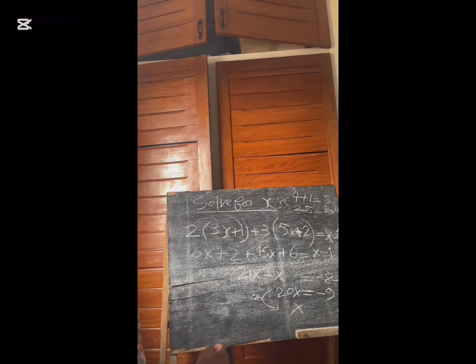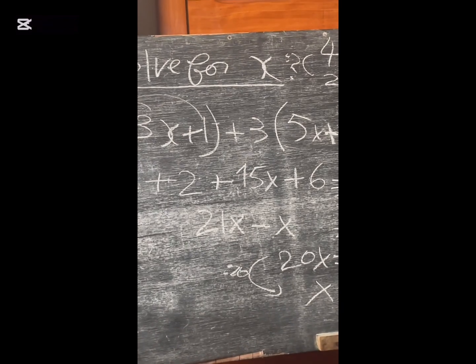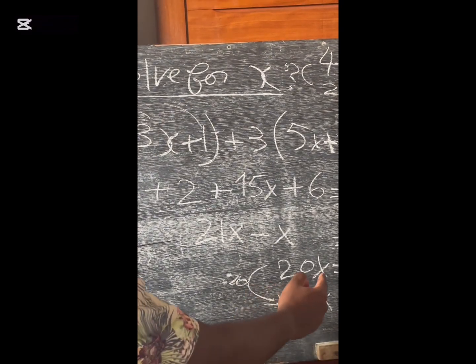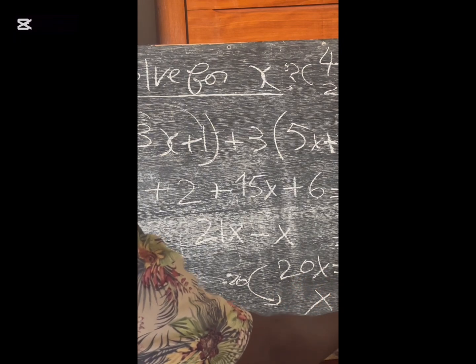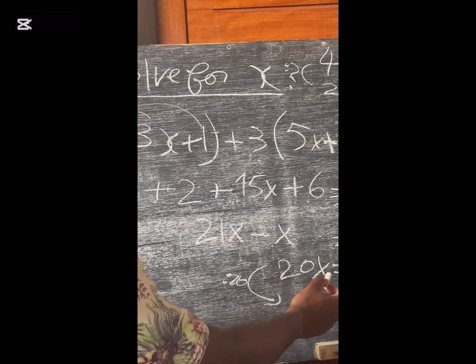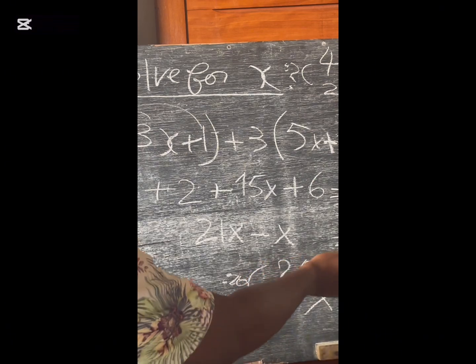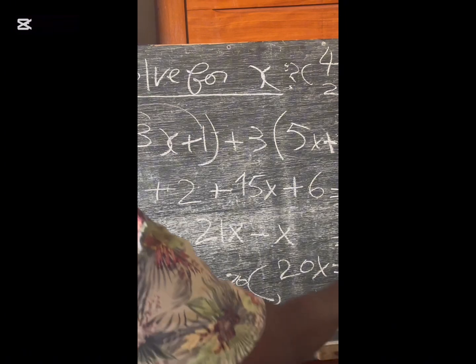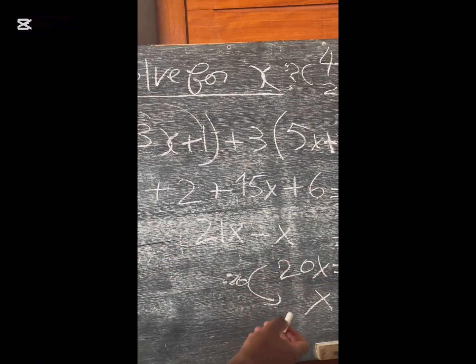Basically, here you have 20x is equal to minus 9, and you want to have x, so you're going to divide it by 20 because it's 20x. So you want to divide all this huge sum by 20 so that you get only x, and then you want to divide the other side by 20 also, because otherwise it's not an equation, so you want to do it for both sides.